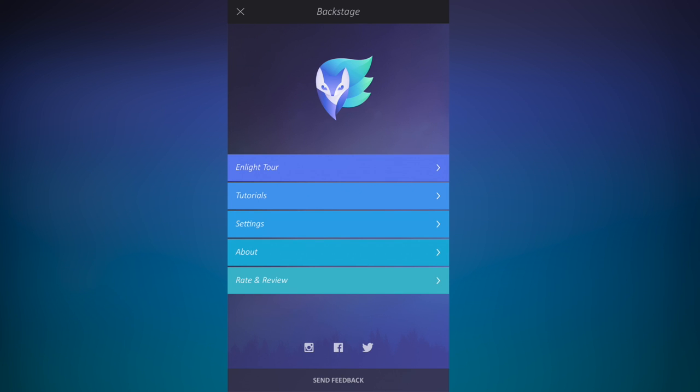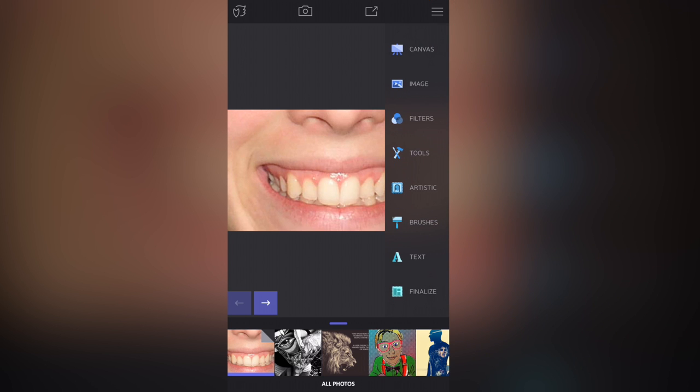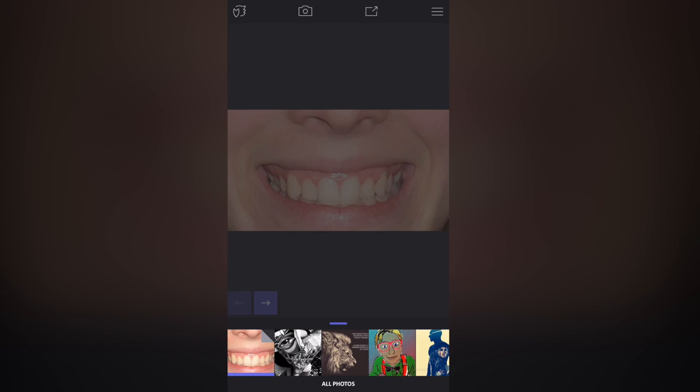It's very simple and straightforward, so it shouldn't take too much of your time. I'm just using a free stock image of a person's mouth. All I'm going to do is go to the three bars at the top, or I can just tap my screen to show my sidebar. I'm then going to click Image, then click Adjust.